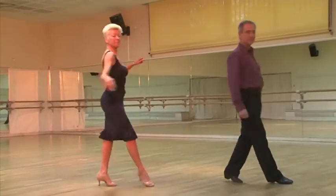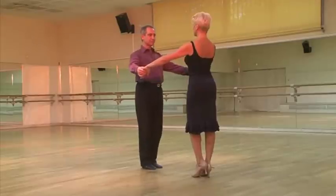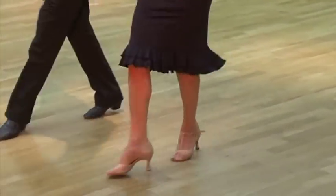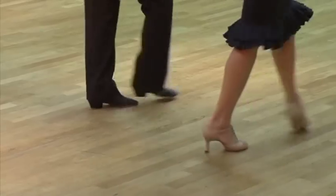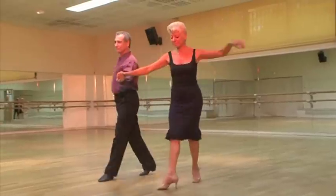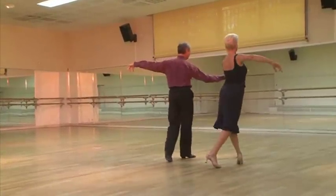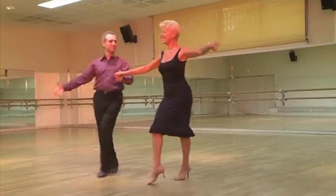This figure can be carried out in counter promenade or in promenade. The dance partners face each other in the open position. In counter promenade, moving to the man's right, the man gives the lead to the lady by letting go of her right hand. And in promenade, moving to the man's left, he lets go of her left hand.